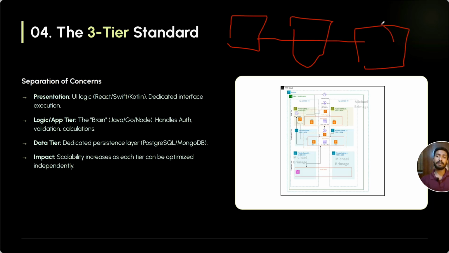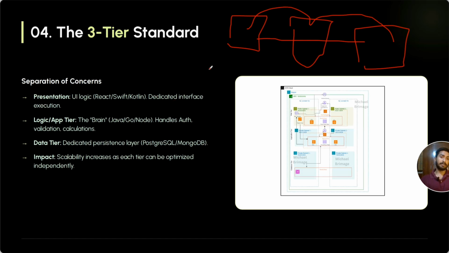This kind of architecture is called three-tier architecture, and most of the monolithic applications we can say follow this kind of architecture. And you can see many other applications, like Java and Go Node, they are using the three-tier architecture.